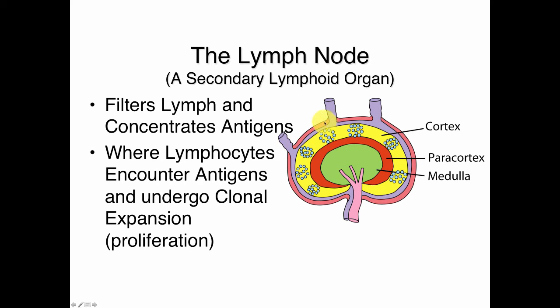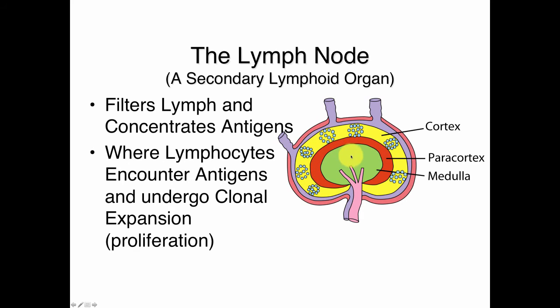So one is antigen gets drained from barrier sites through efferent lymphatic vessels that go into the lymph node. Essentially the lymph node is a place that's filtering antigen that's received from barrier sites. At the same time, lymphocytes are recirculating throughout the body in different lymphoid organs, and the lymphocytes get into the lymphoid organs through the bloodstream. So antigens get in through these efferent lymphatic vessels, lymphocytes get in through the bloodstream, and then they may interact or they may not, as you'll see in a few minutes.